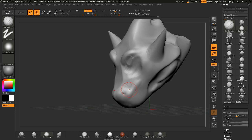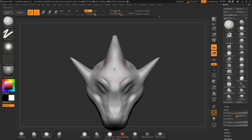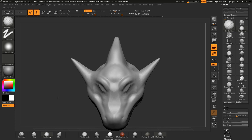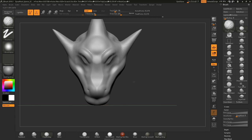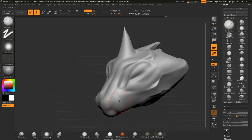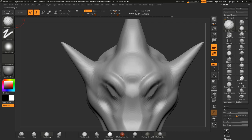When you are sculpting, after you get your shape, your silhouette with the Move brush, what you want to do is use big strokes. Kind of just blocking the forehead real quick. But yeah, use big strokes to get what you want. Then, when you get to where you want to go, you can use small strokes.